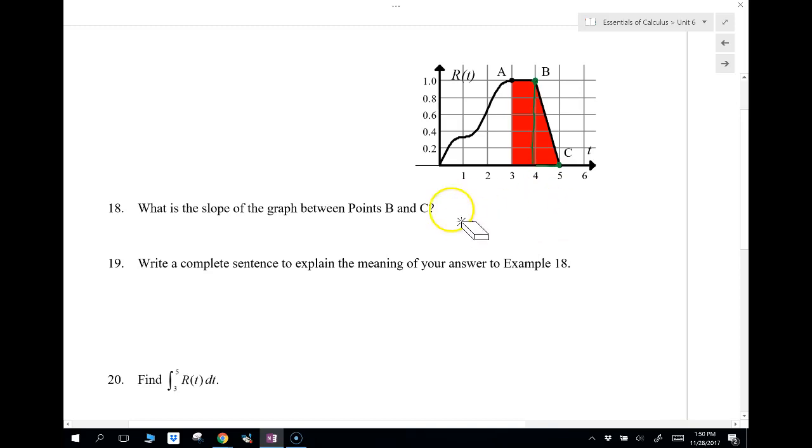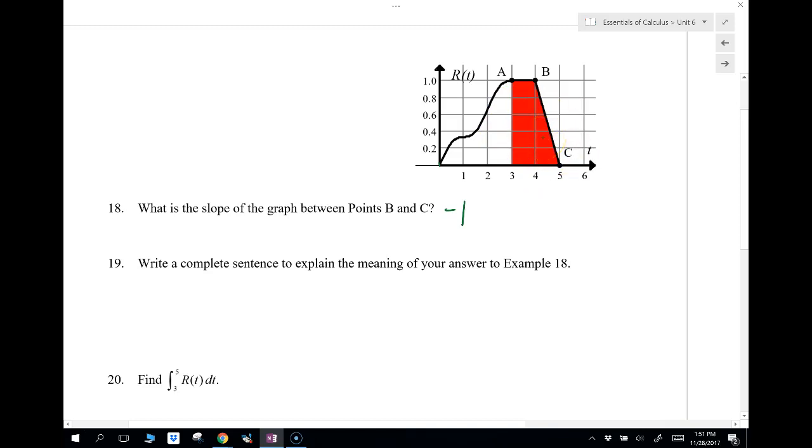Oops, I gotta be careful here. I almost made a big error. This is very important: you need to see what your scale is in. This goes from 0 to 1, so the rise here is 1, and the run here is 1. So it's actually a slope of negative 1. Whew, almost made that mistake. This is something for y'all to remember: take a look at your scale. Make sure you don't mess up that scale, like I just almost did.